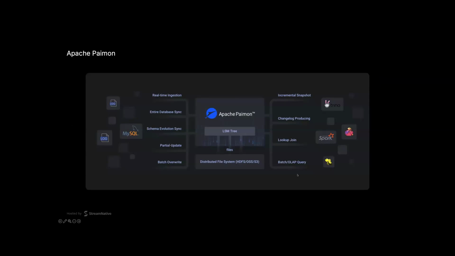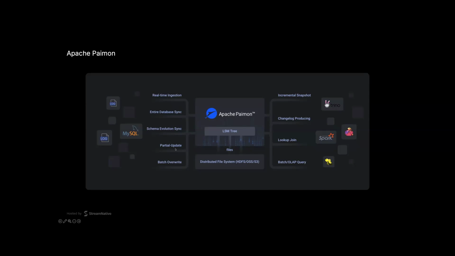So this is just a high-level architecture of how you would use Paimon and what are the main use cases for Paimon. So why is it used? Basically, for any use case like real-time ingestion, where you want to sync your full database. It also supports schema evolution, both for batch and streaming workloads.